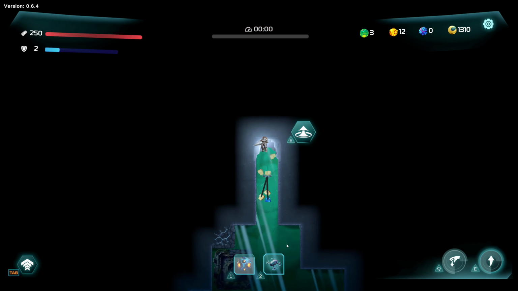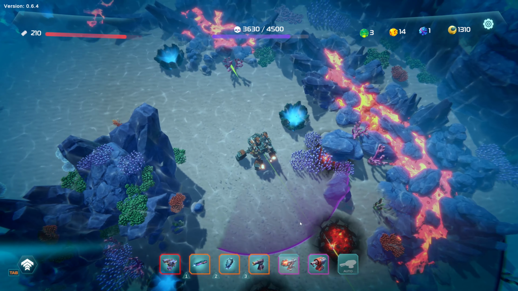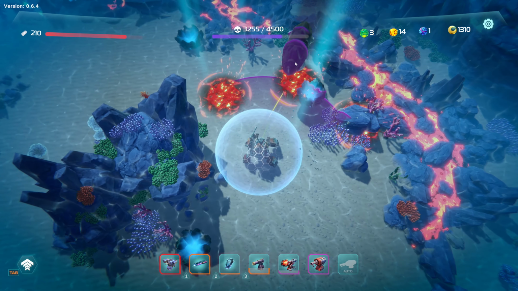So wave number 5 is a boss wave, so we have this big, what do we call it? I kind of think of him as one of those deep sea worms, just gone a little bit too big. So yeah, he has a few interesting skills, being able to shoot and all of that other stuff. Let's go use our shield, decrease what damage he can do to us for a little bit.